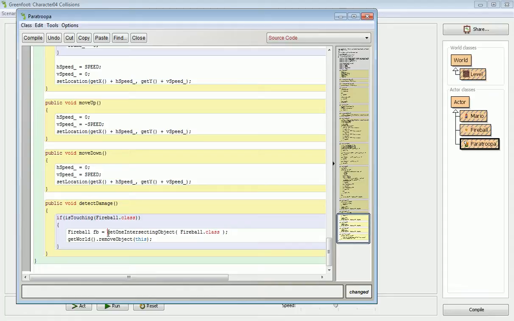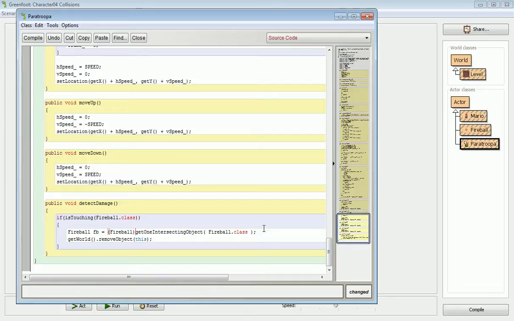So one of the fireballs that's touching this paratroopa will get processed, and Java returns an object here. And we've talked about casting, and objects are not good enough in this instance because not all objects are fireballs. All fireballs are objects, but if it's returning an object, Java's going to complain because I'm trying to return an object, and Java will say to you, well, not all of the objects are fireballs. So the only way you can get past it is if you tell Java, look, I promise you what I'm getting here, you're casting it into a fireball, and then Java will let you go through with this in your code.